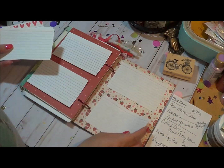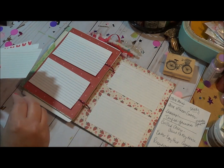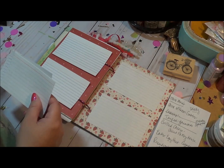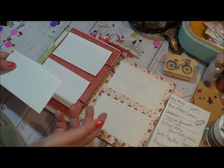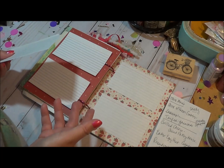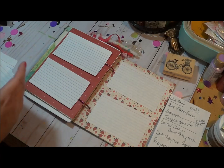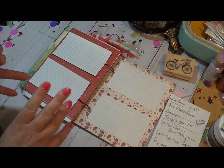So I'm going to use index cards today and just basically section off these four little areas. And I had tossed up the idea of doing a page about doodling. I did it a while back when we went on a trip, a long time ago. I had gone to Galveston, and so I doodled the day. And that was really fun because you get to just sketch out. But I know anybody that doesn't feel like they can draw, or doesn't want to draw, then I just want to say we can use stickers. So I think that's what I'm going to use today. I'm going to use some stickers, and some ephemera and washi.